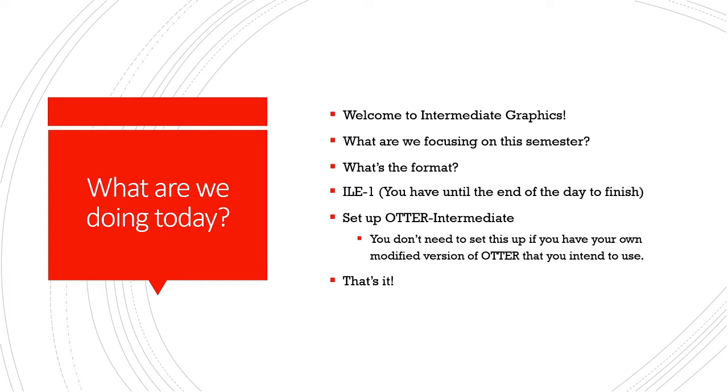Any of the code that we write in future tutorials will be compatible with all of the old code, as long as you didn't change anything about the graphics code. If you change stuff about the graphics code, I can't really do anything about that. But if you kept most of the graphics code the same, like if there are still the same functions and stuff like that, it should all work. The only thing you'll need to change in Otter Intermediate is the includes. Now instead of the graphics code being in a graphics folder, it's in a graphics module. So now it's just a regular include. You just write the file name instead of graphics slash and then the file name.